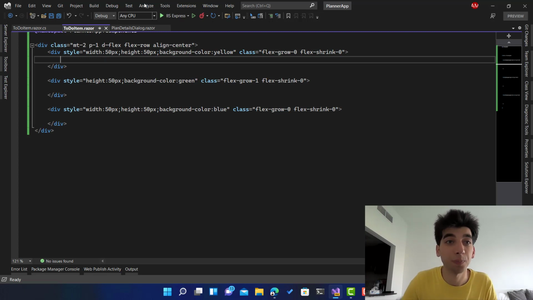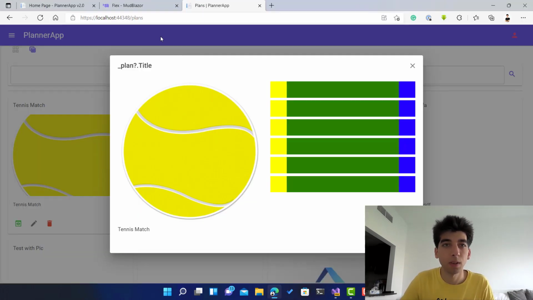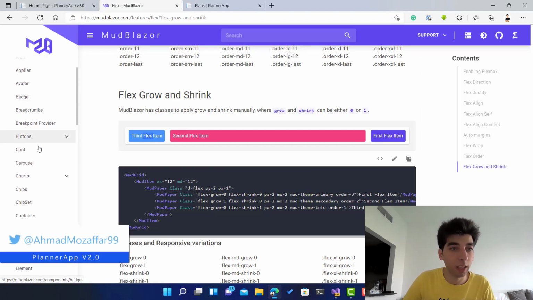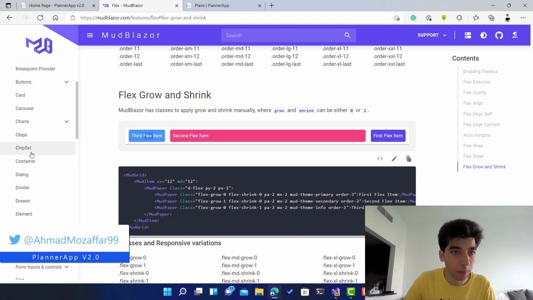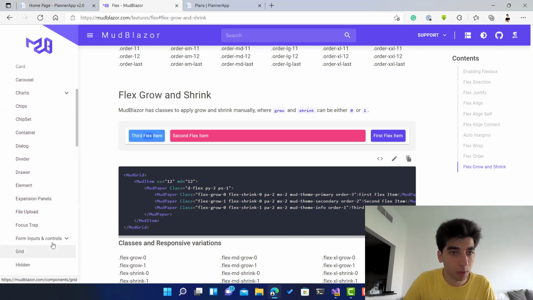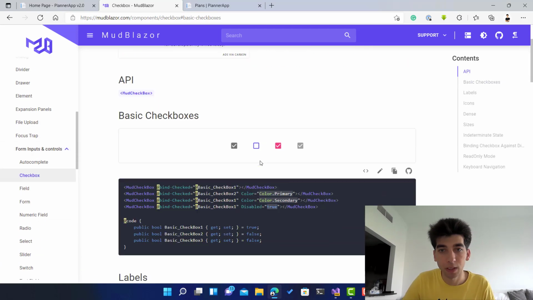So let's do that. Now I will keep the application running, but instead of having these things, let's go ahead and add some more components that actually make sense for the purpose that we are going to do. What we need is, let's go to forms and input, and here we have a checkbox. This is the checkbox.